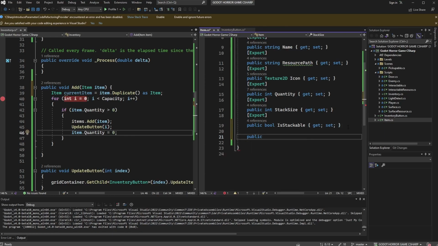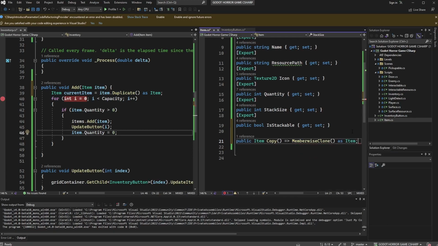So we'll say public item copy equals to pointer, and we'll pass in a member-wise clone as item. And what that's going to do is allow us to have a clonable object. It's going to clone it and duplicate it and break that link between the two. And then we can just say item.copy.